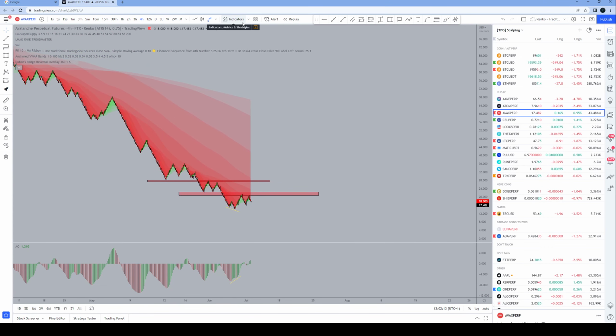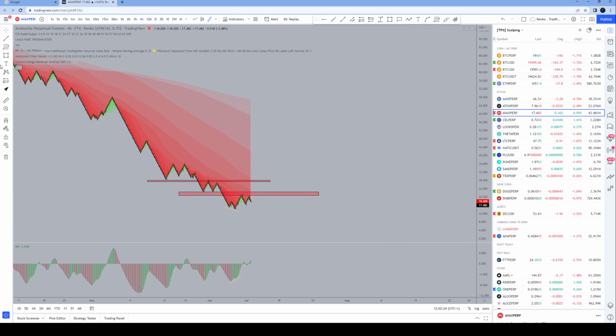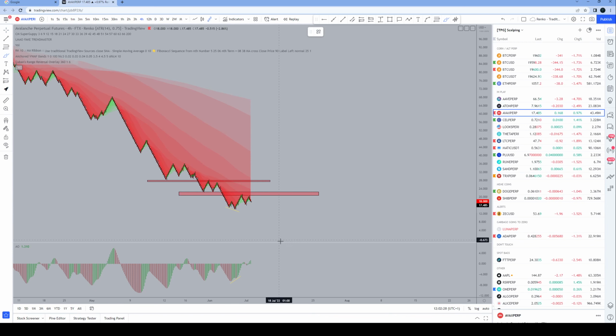One of the big downsides of Renko is that it repaints. So whilst this chart looks like this today, in a few days' time, when the ATR value has essentially changed because the current price action for AVAX has changed, it might have done this or something absolutely wild, it will then repaint all the history. So if you are using it, be sure to take a copy of your view of it at the time, because it will change retrospectively. It's one of the big downsides.